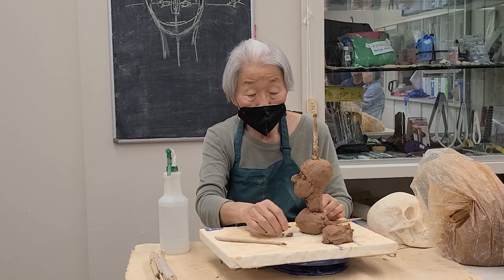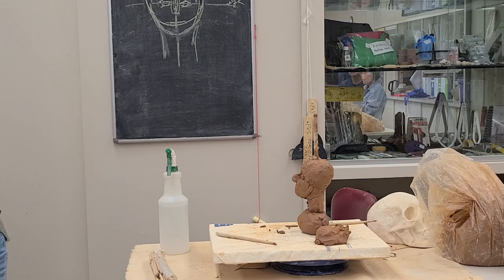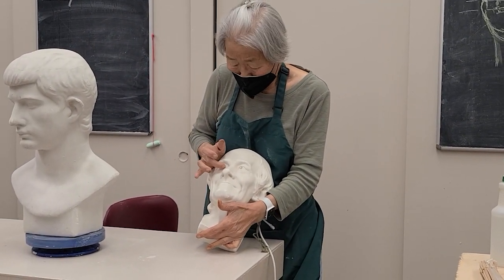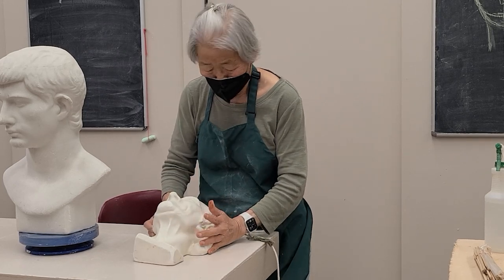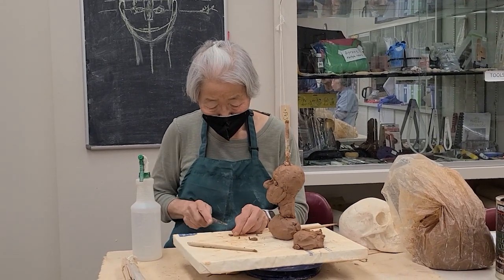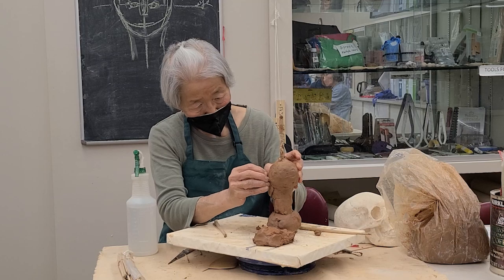Then make a smaller one for the end here. You put the eyeball in here, then you make a coil to make it flat to be here, and make a smaller one in here. Lower eyelid. Follow? Upper eyelid and lower eyelid.